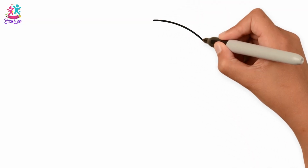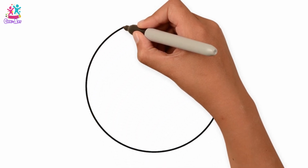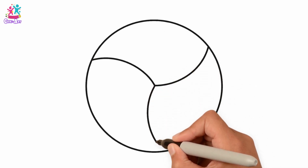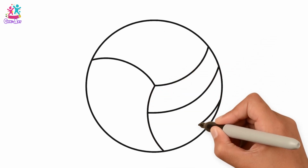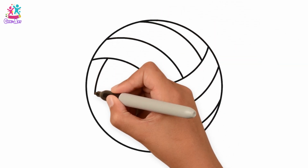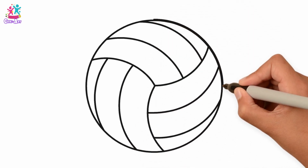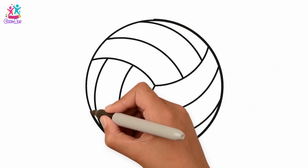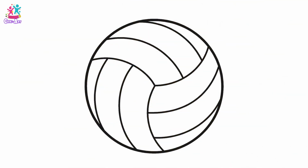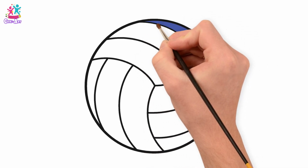Now we will learn to draw a volleyball. First, draw a big circle. Within the circle, draw 9 stripes. Yes, keep drawing, friends. Now we will paint 2 stripes blue.